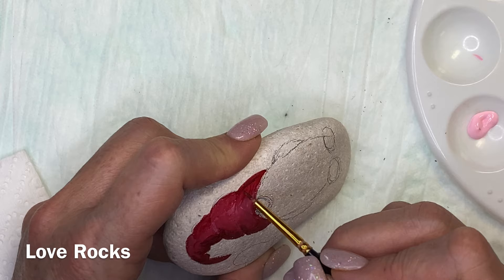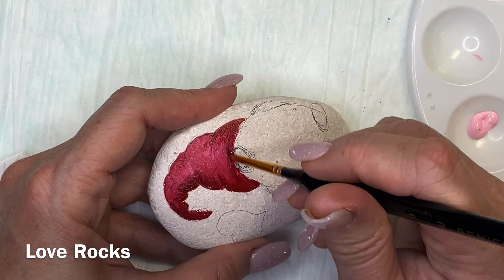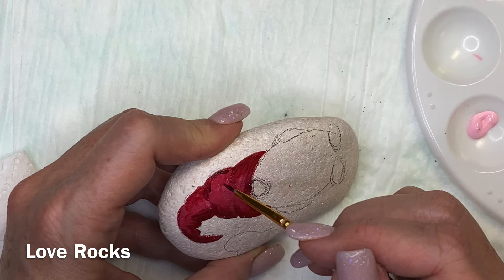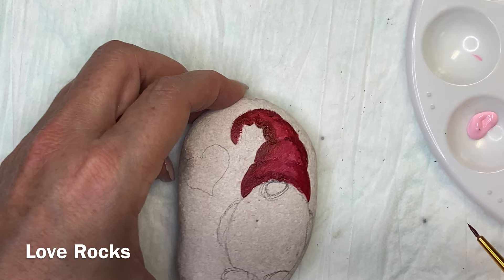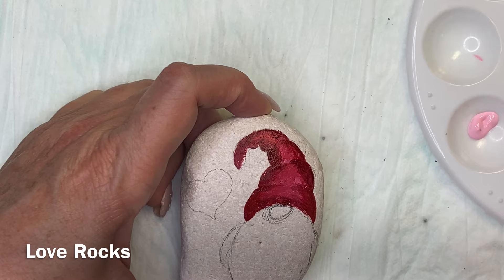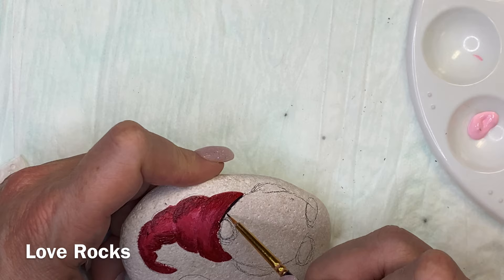I love putting the tutorials out because it gives you a starting place. A lot of times, that is where I get hung up — the starting place. I'll have a million ideas in my head, and once I start the painting and start that process, it just flows after that. So the hardest part, I think, is starting. I'm hoping that by doing these tutorials, it will give you a basic place to begin, and then you add any flair that you want to it.